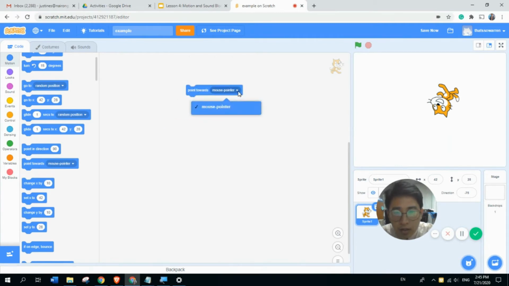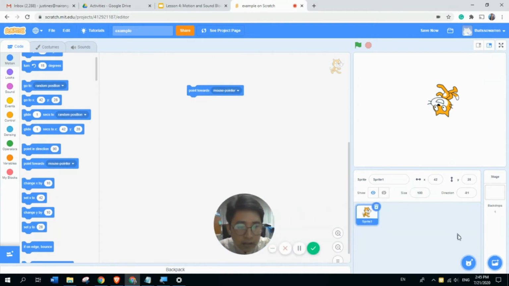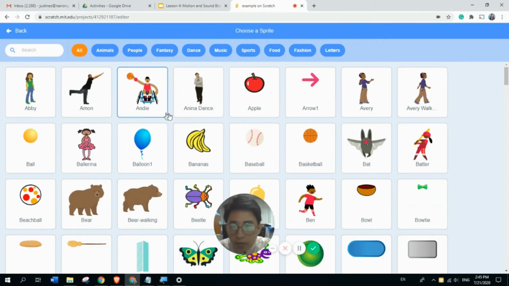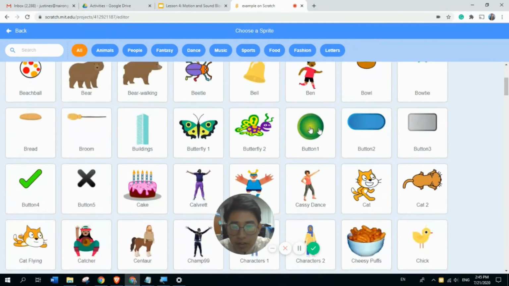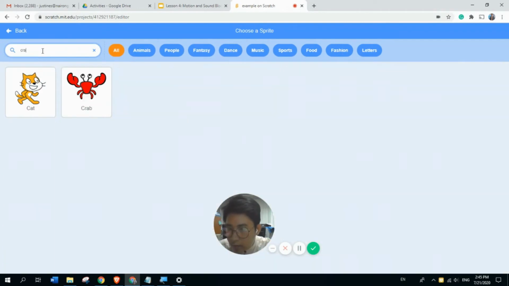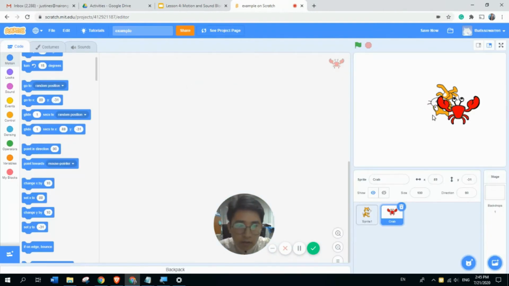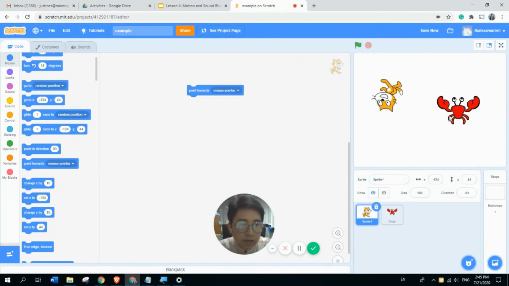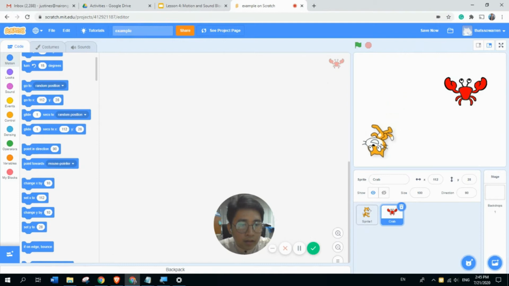That is how you use this point towards. And if you have another sprite, let's add here another sprite. For example, I will use an animal, maybe a crab. Here we have the crab and we have the cat.